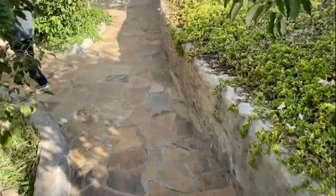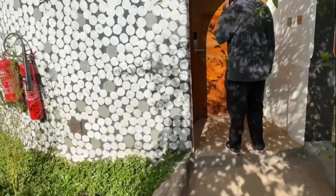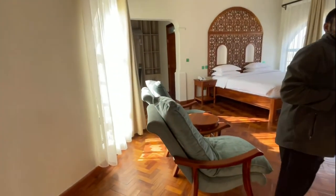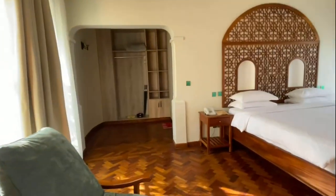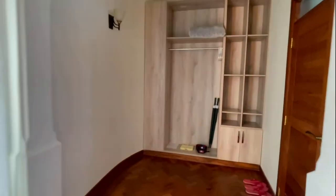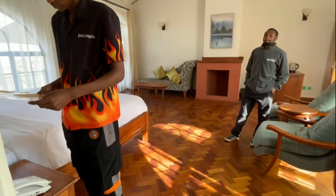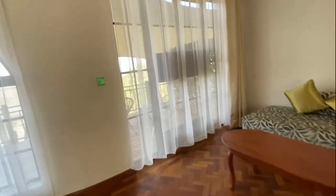So we headed down to the cabins. I will call them cabins. If you have a better name, yeah, you can use it. And this man was kind enough to let us in. This here is the executive room. Just look at how it looks. The wooden feel of it is just amazing. And there is a good, well-sized bed. And I mean, look at the washroom, the bath area. It's just beautiful. And coming to think of it, the pricing is just amazing. At this point, I feel like I'm marketing them, but no, I just love the place.